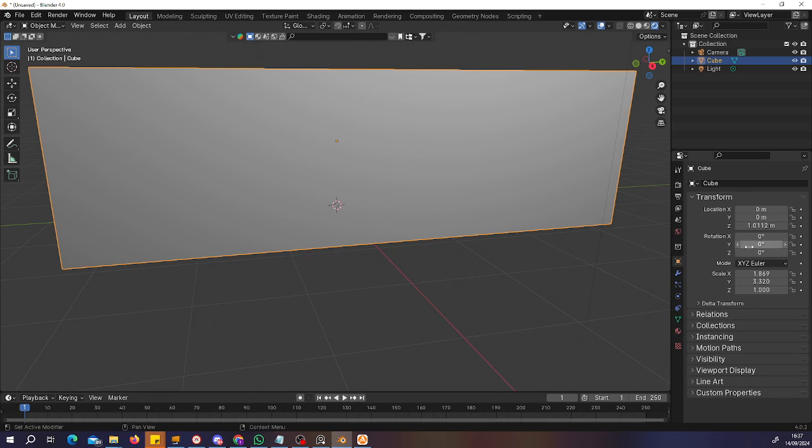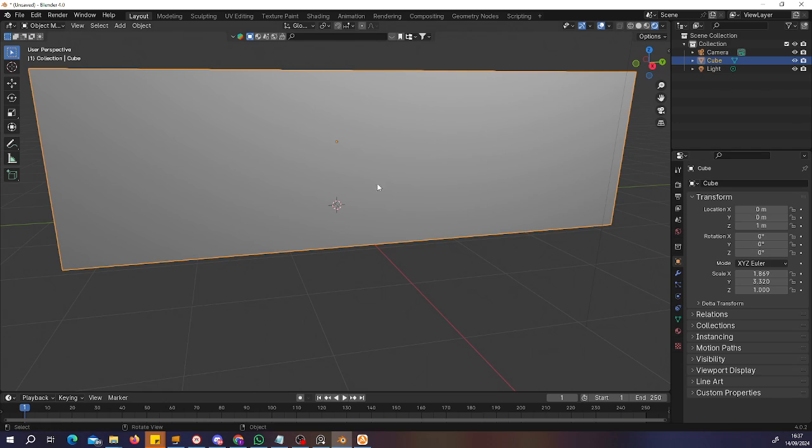If you see down here on this side, my scale is 1.869 by 332 by 1. And its location is 1 meter up on the Z. Just going to change that to 1. So I can click in the box and change it to an exact number. And the rotation is there.